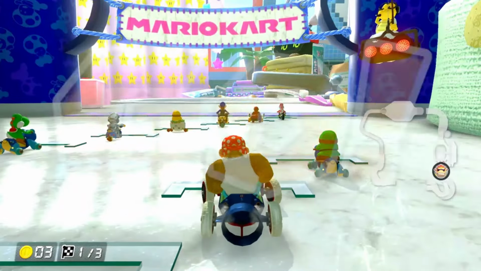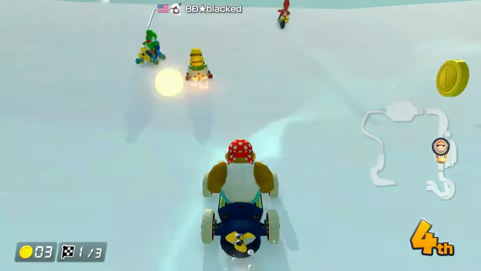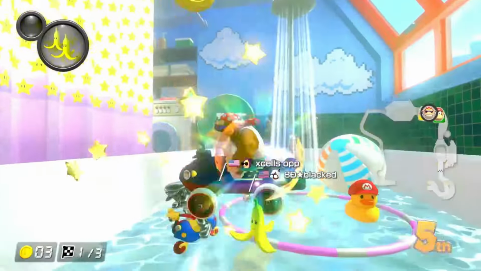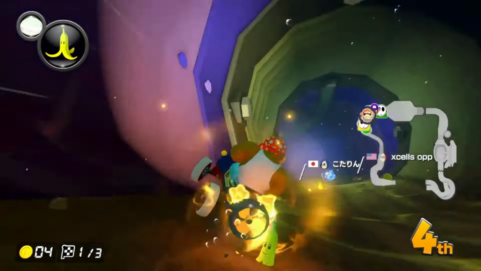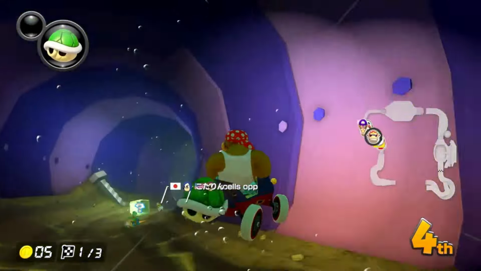Alrighty, so right now, guys, I'm using the combo with the most water speed, and we got the water track. Wait a second. No. Is that Xcell's off? What the hell? That's Syriac, bro. I know it's me. And then we have my boy Loyal right there, too, with a slightly suspicious name.